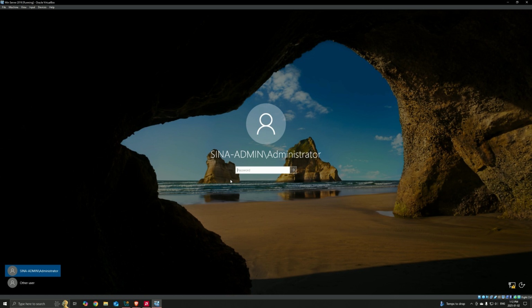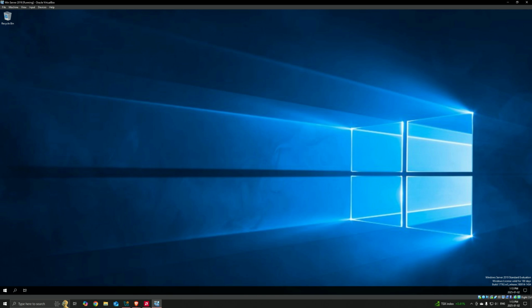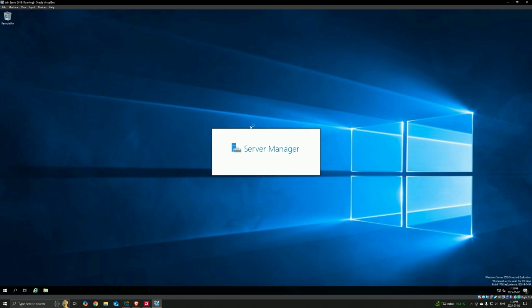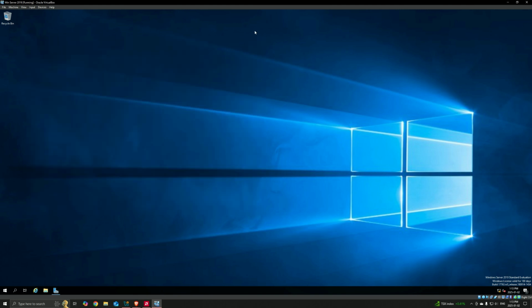Back. So as you can see here, we have the admin. So basically this is your domain name, and just simply log in after the installation was done for installing Active Directory and domain controller. Right now I will show you how to create a user under your domain name, basically under your administrator name.